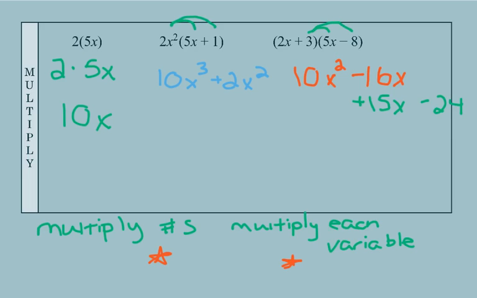In this case, we do have something that can be combined, which the way I wrote it for spatial reasons, I just conveniently lined those up for you. There's only the 10x squared, no other x squareds. Let's keep that. But we have a -16x and a 15x. Put those together, -16 plus 15. Well, that's -1. Keep the x. And then there are no other numbers by themselves, so -24 is still there.